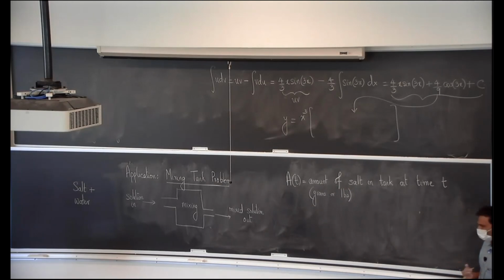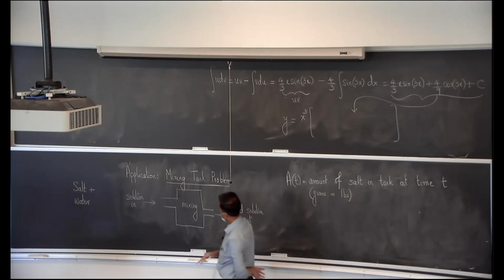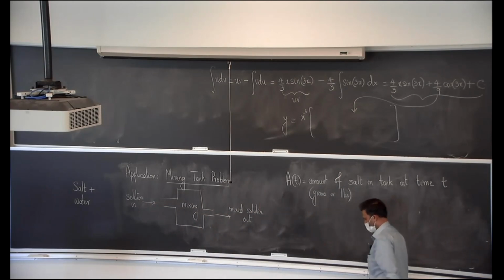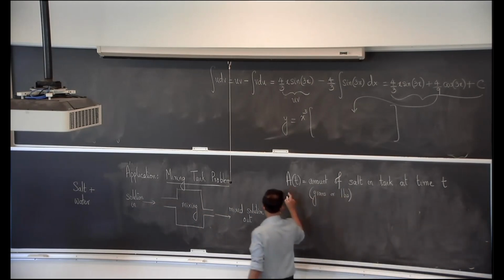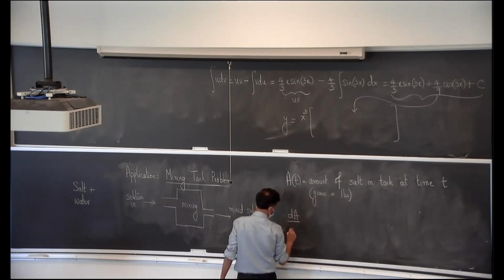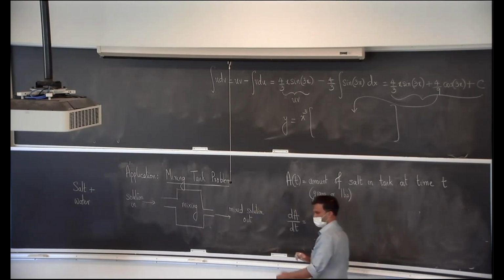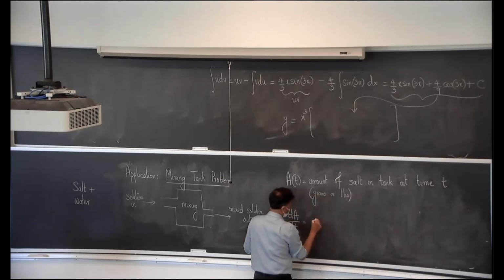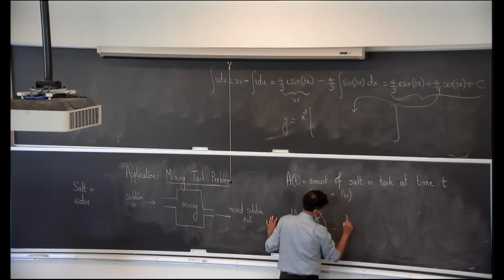All of you at some point would have come across one of the basic laws of physics or fluid mechanics called the law of conservation of mass. There is no mass being created or destroyed here, unless you're doing quantum mechanics or something. So there should be a good account for whatever is happening here. The rate of change of this salt with respect to time t should be purely based on what is coming in and what is going out: the rate of change of salt coming in minus the rate of change of salt coming out.